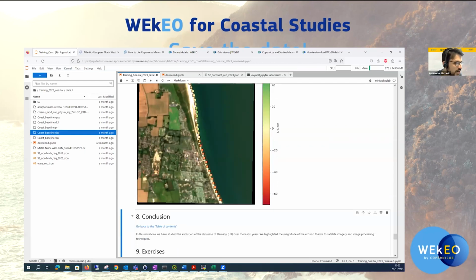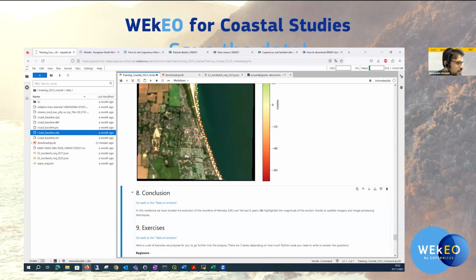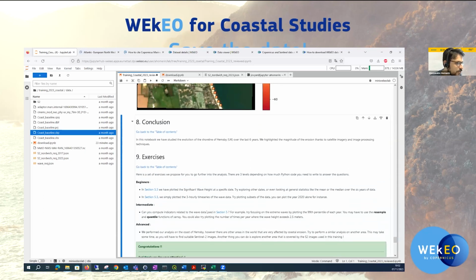So we are reaching the end of this exercise. If you do this by yourself, you will have a few more exercises to do if you want to. A few beginner level exercises where you can plot the significant wave height data at other dates or at other locations. You can also try to compute specific indicators relative to wave height.